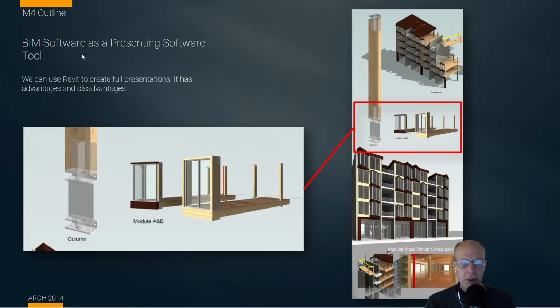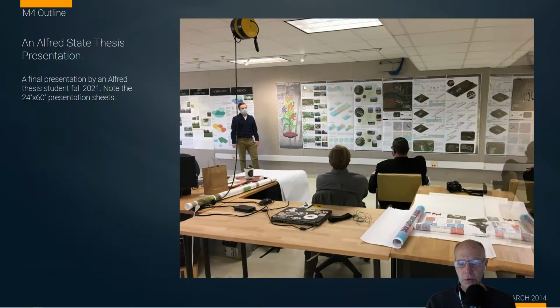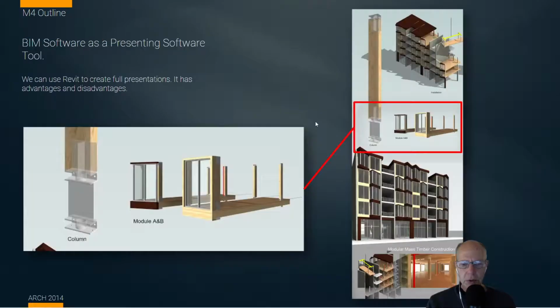And I use this as an example, kind of moving from this presentation sheet. This is the standard 24 by 60 presentation sheet. And actually in advanced structures, I had us build these modular systems to create a wood frame modular mixed-use development. And I asked the students to lay the sheet out in that 24 by 60 inch layout, all using Revit. And you're relatively familiar now. I think most of us have already done enough of the modules to realize we could use our tool to really create almost these complete layout pages.